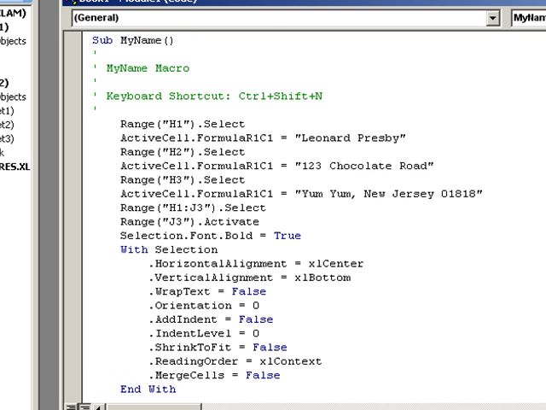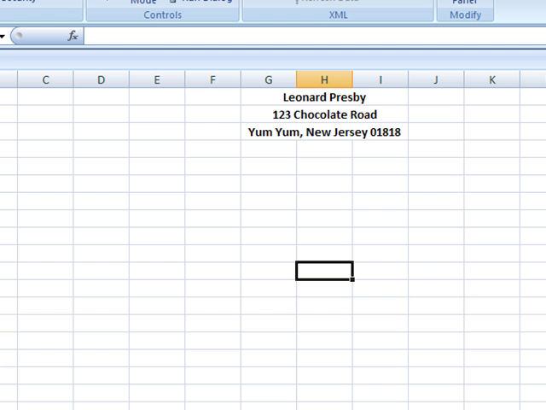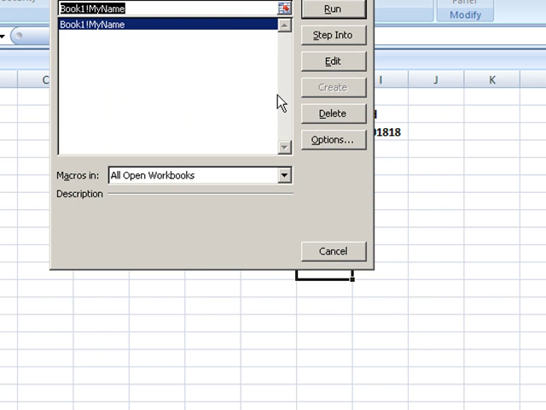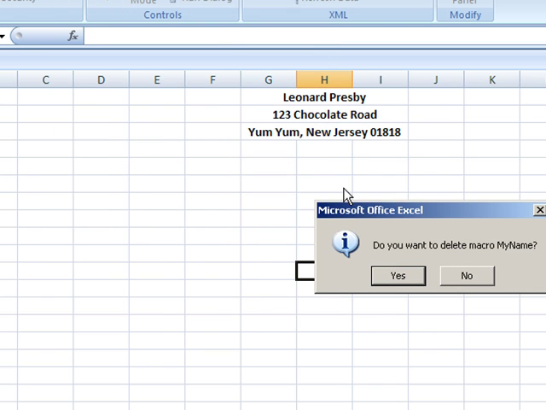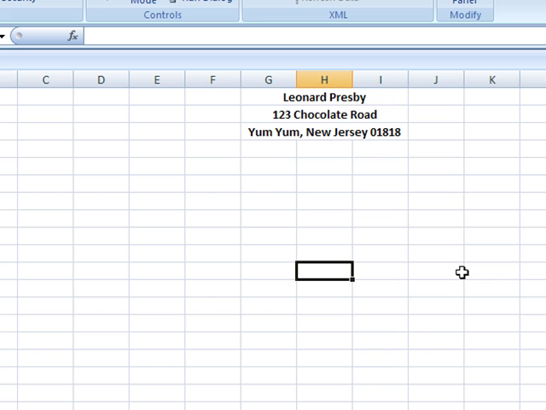So if you do want to make changes, if you really recognize what it is, what it does, you can make it within there. But sometimes it's just much easier to retype the macro from the beginning. If you would like to delete the macro, we can easily do that as well by choosing it and choosing Delete. And then it would ask us, do you want to do it? Yes, no. And then you can continue or create another macro with the same name and go on from there.